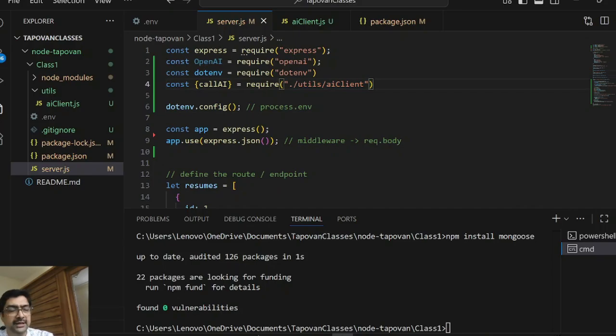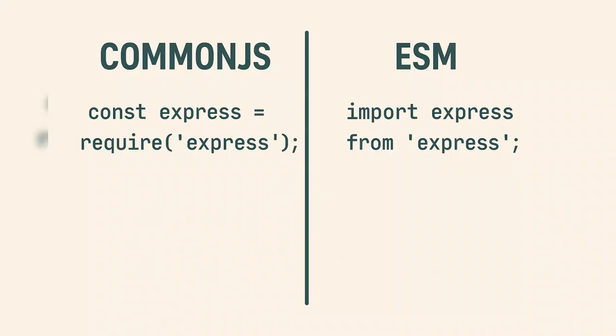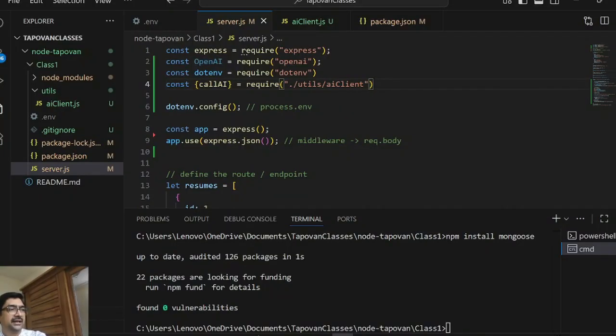We can do one more thing quickly here. We are using the require syntax of importing modules, which is the traditional, legacy way of doing it, where we follow the CommonJS module system. You can read about this. There are two ways of importing: CommonJS and the ES6 way of importing using the import syntax. This also has advantages, like you can import packages conditionally and all of that.